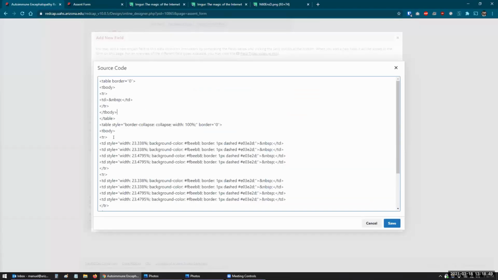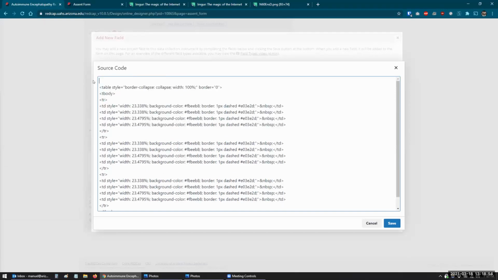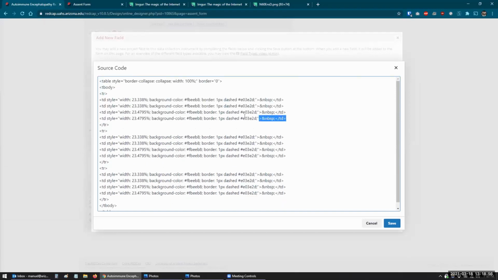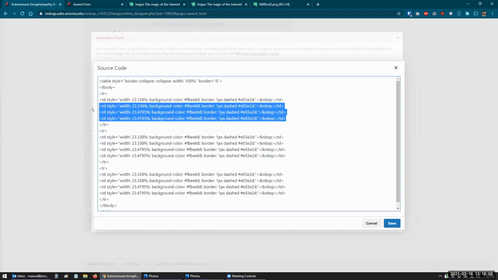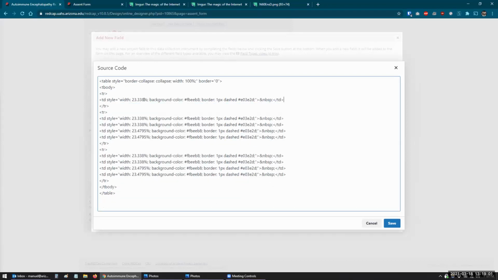So what I like to do is you would basically remove the 3 that you're not using, and you would set the width of this to 100. But what's going to happen is everything that applies to the first cell of a table, like the first column, gets passed to the other columns. So if this one was 100%, even though this one's 23%, it's going to be bound by this 100%.